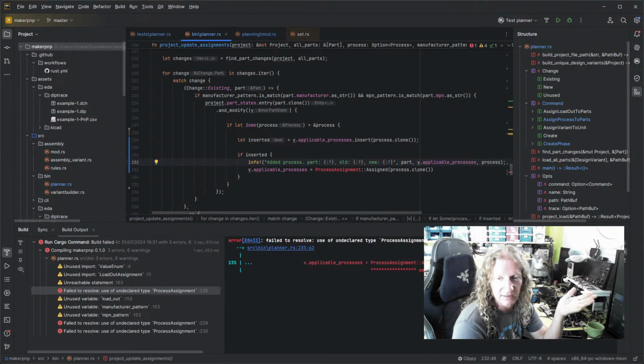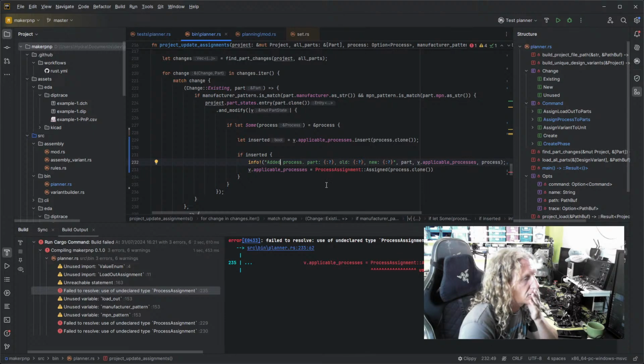We're probably also going to need some way to remove a process for a part as well, apparently.